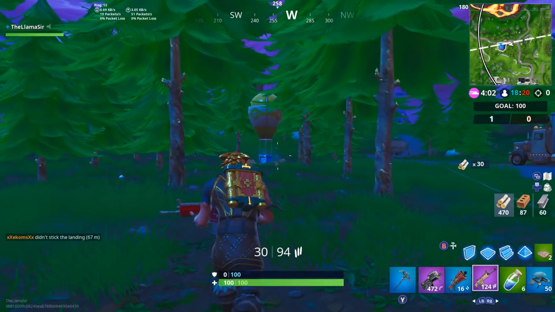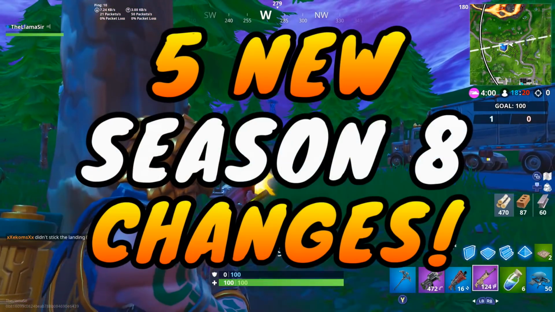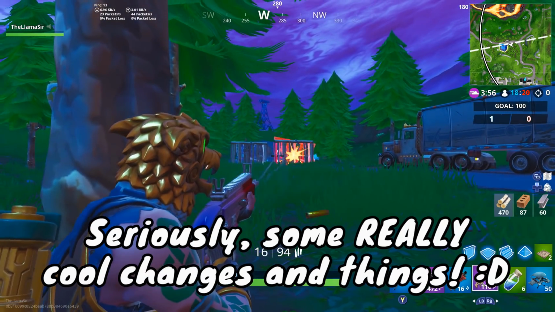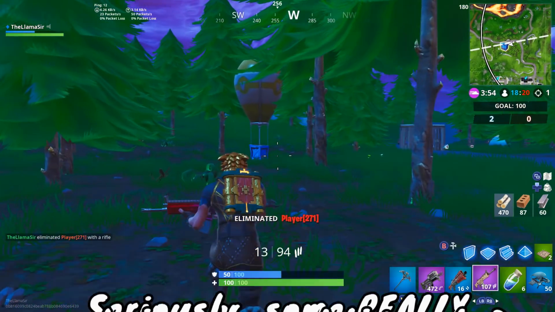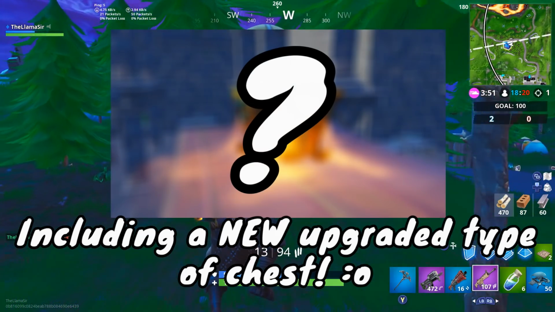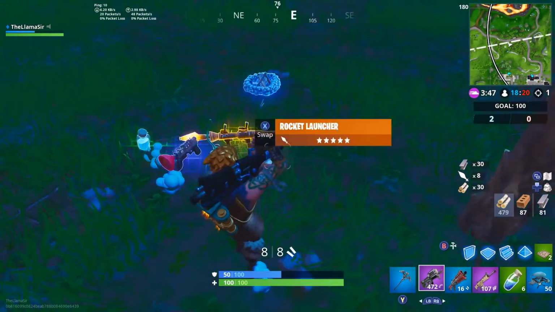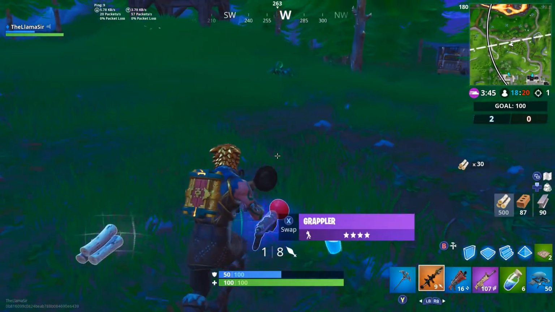Alright guys, welcome back to another Fortnite video, and in this one, it is time to go over some Season 8 changes. That is right guys, overall there are some crazy changes. Like I'm talking about a new form of chest that is better than a regular chest, and I'll show you where to find it on the map. But I don't really know if it has an official name yet. It's kind of been called the Legendary chest, or I kind of call it the Super chest.